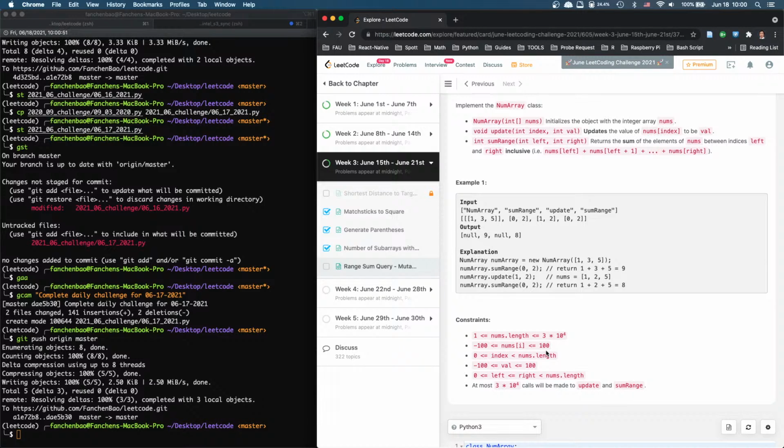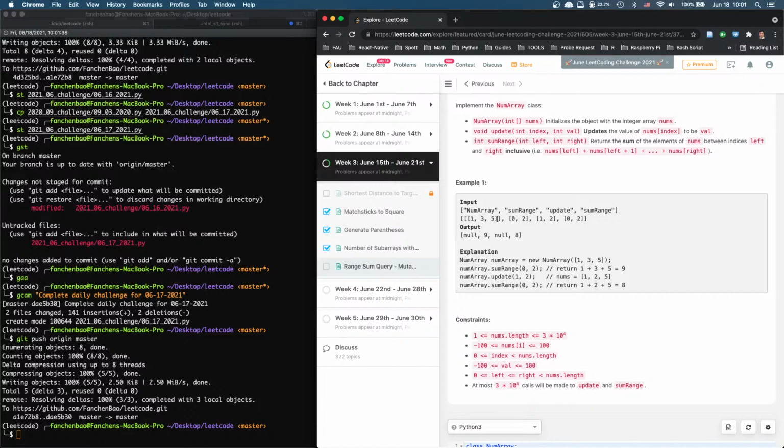Okay, so let's take this example: 1, 3, 5. So that one segment will be 0 to 0, 1, 2, 0 to 2. Oh, yeah, it's inclusive on the right side. It should be 0 to 3 if we want to do not inclusive. One of them cannot be inclusive, the left subtree or the right subtree. I forgot. How do we reconcile that?